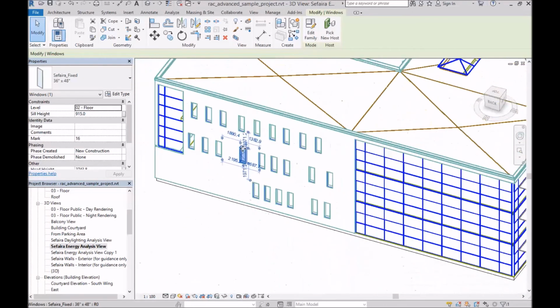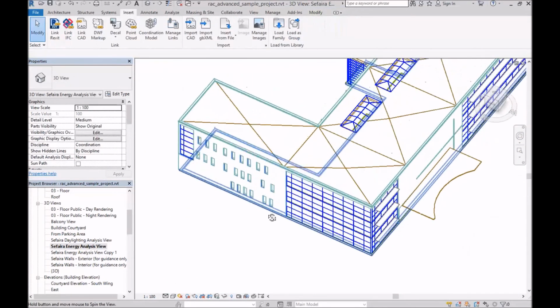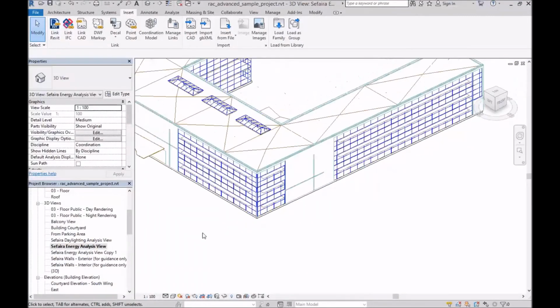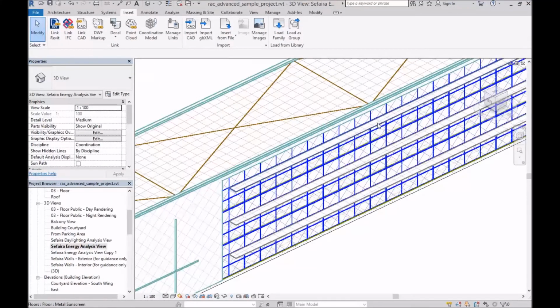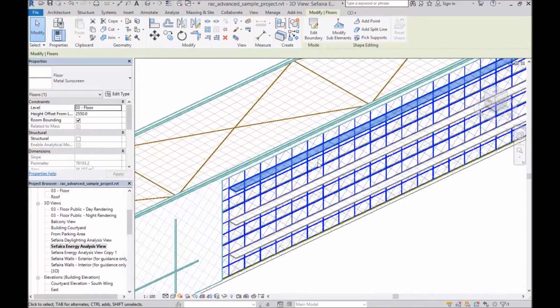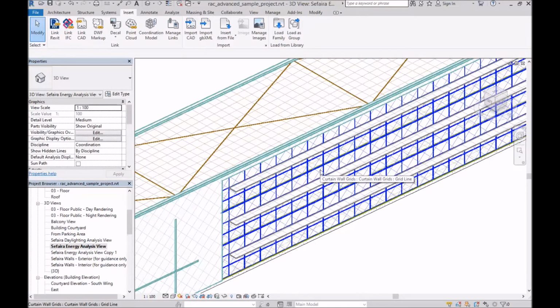So the last thing to check here on the number of planes side has to do with shading elements. Now the shading elements in this model are modeled very simply, which is perfect. They should work just fine. But if you have very complex custom shading elements, that could cause a problem. If you have more than 500 individual shading planes, that will likely cause a timeout for your model. And if that's the case, you have two options. You can either remodel that shading plane as a simplified element.